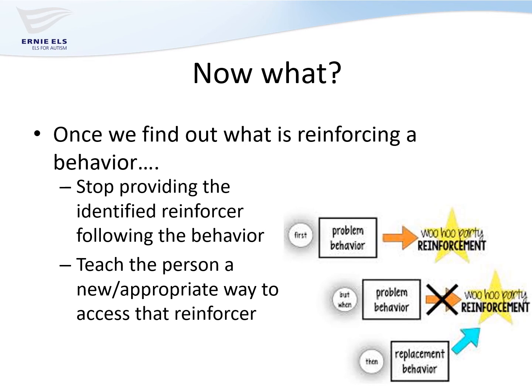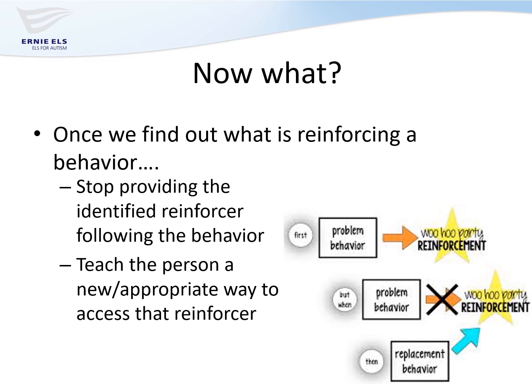The first thing that we want to do is to stop providing the reinforcer that follows the behavior. When we did our ABC recording, we identified the consequences of the behavior that were serving as reinforcers, and now we need to make sure that these are taken away. In order to get rid of a challenging behavior, it needs to not work anymore. Once the behavior stops working for the person, they will stop doing it.